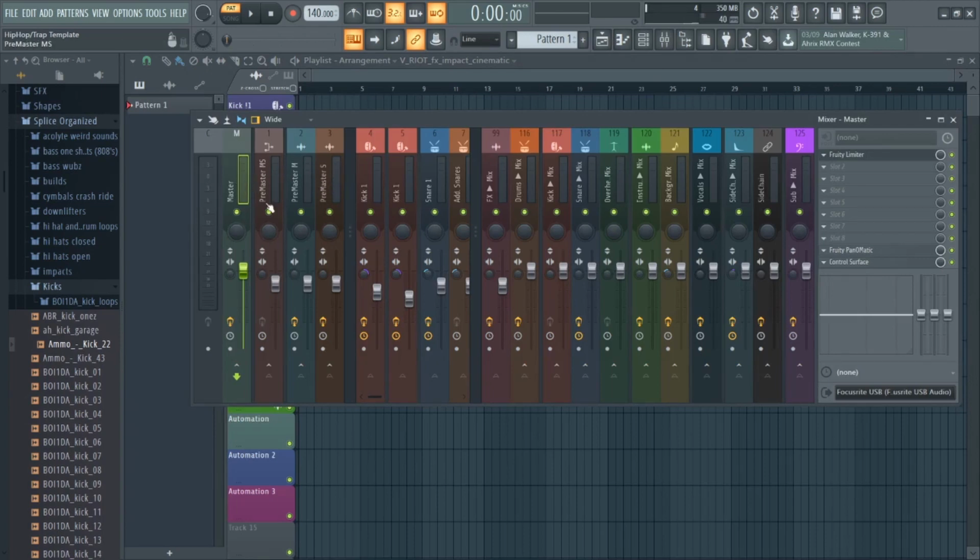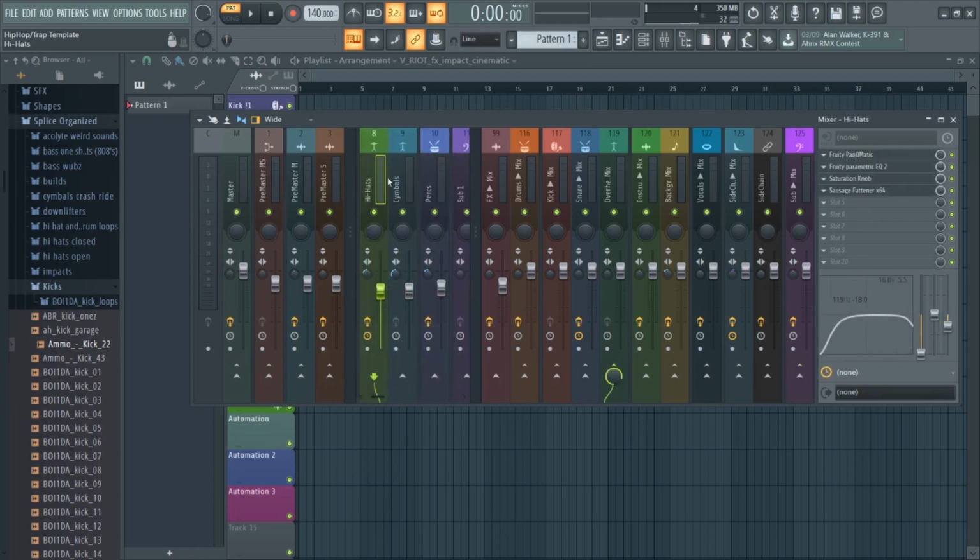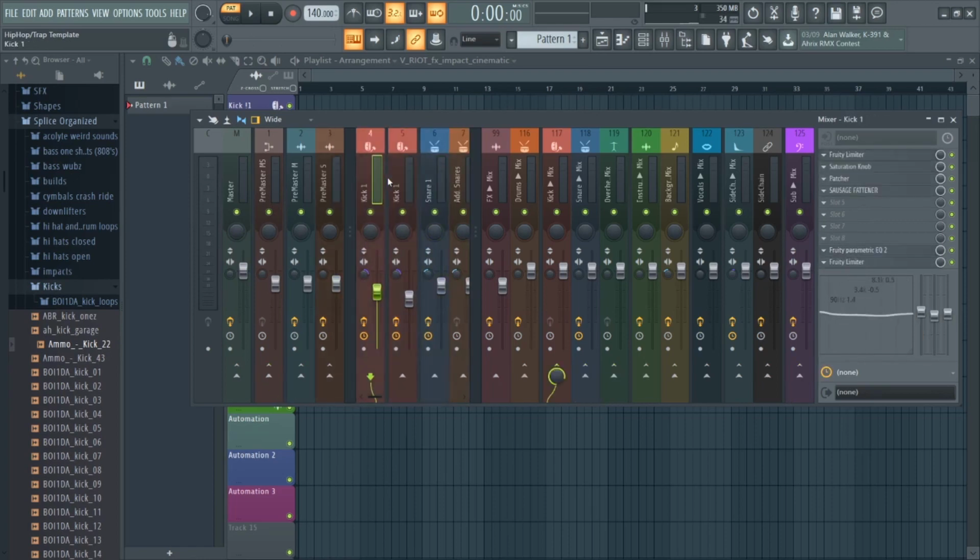You have one panel right here. You have another set of panels right here. So see, if I go to the right, I have a bunch of mixer channels in here. This is the mastering panel, this first panel right here. So you have your master channel that everything's being routed to.